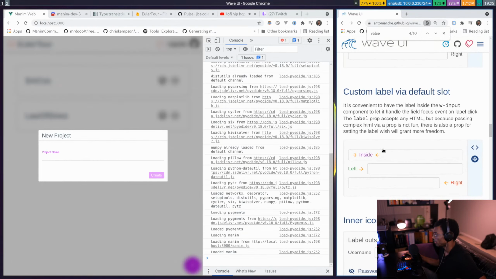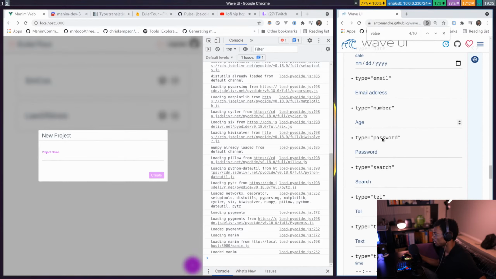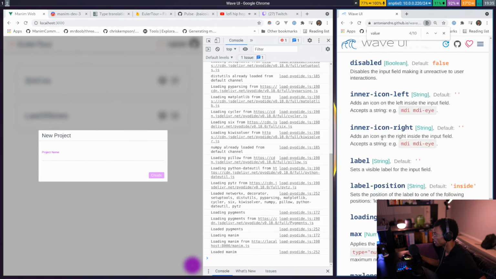Colors, position, custom label, types. Label position, loading, max, disable.